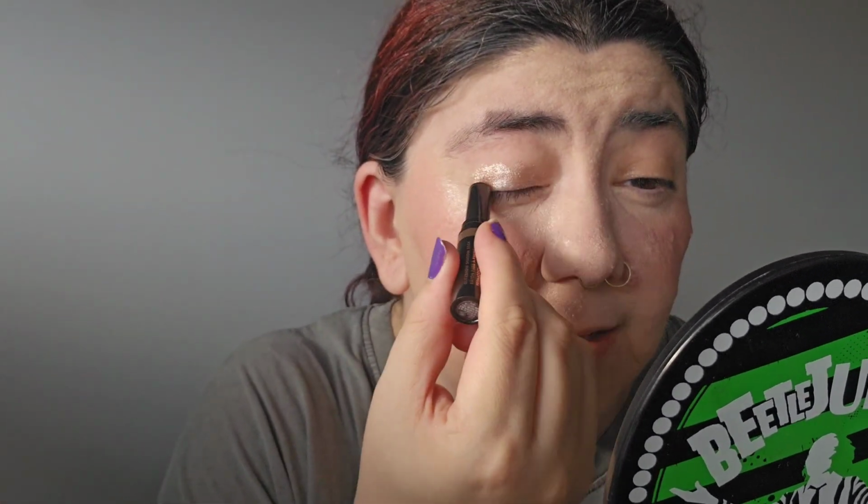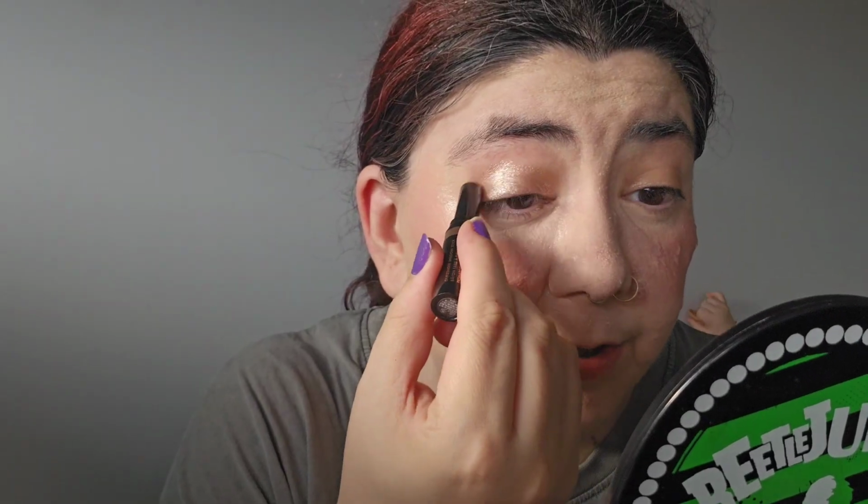Oh, this is really cooling on the eye. Oh my god. Wow. That's really nice. Wow. I know they come out with about 4 or 5 different shades. That's really pigmented. I really wanted to try like the purple one, but I thought, you know what, let's just kind of go for something quite simple.